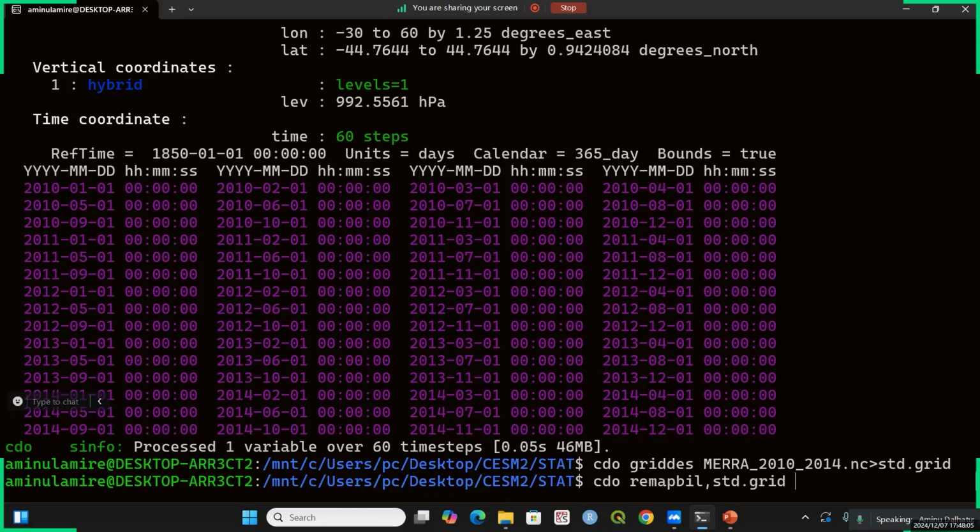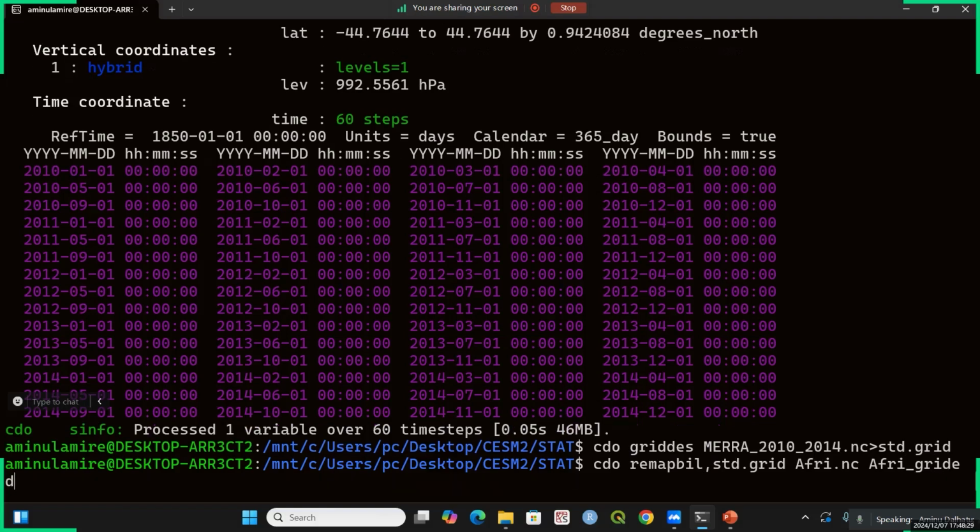Okay, then which file are we regrading? The one we just cut, written Africa. So we have to regrade this one. And then you can rewrite it maybe as Afri, maybe graded .nc. I'm trying to move a little bit faster because of time, so that we can cover that.